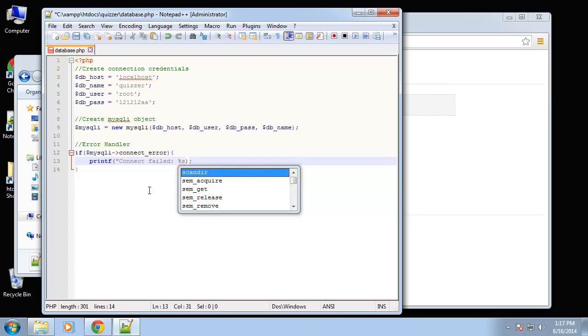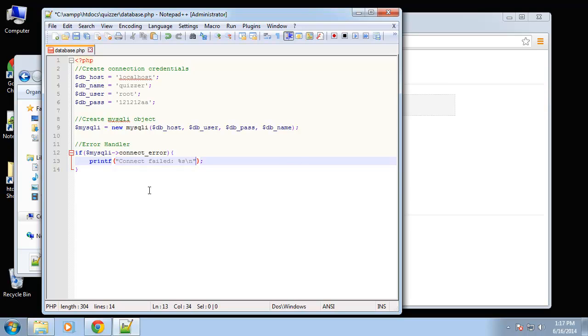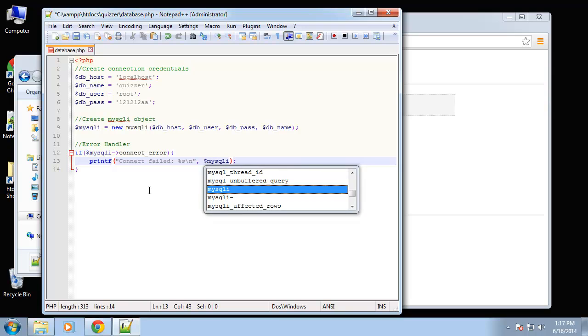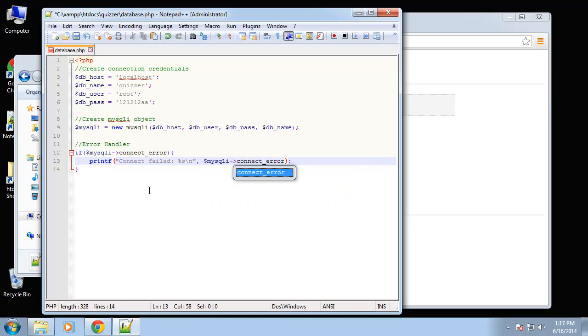Then I'm going to do this \n for a new line. And then the next one we'll say MySQLi connect error, and then we just want to exit. Basically, if it doesn't connect, it's going to spit out this error, which will have the actual error code right here. So that's going to be our entire database file.